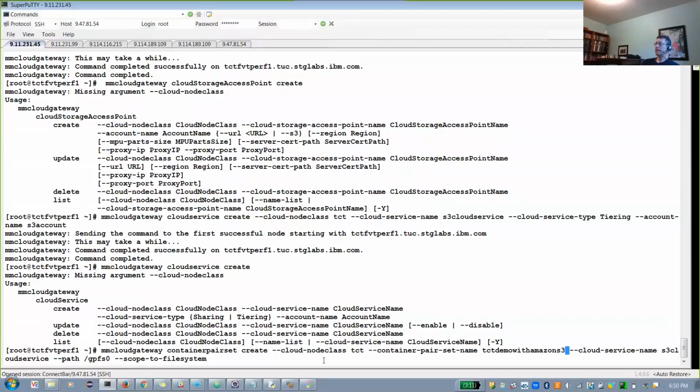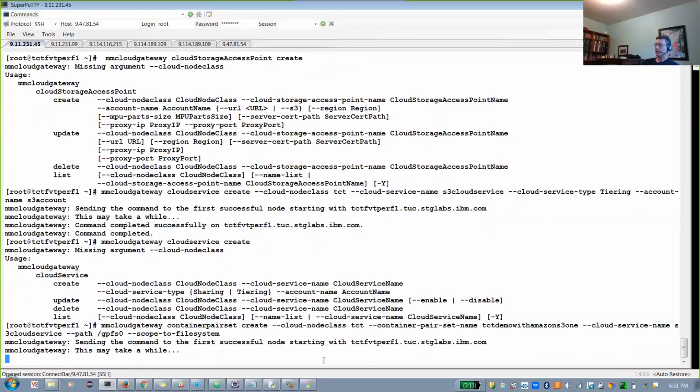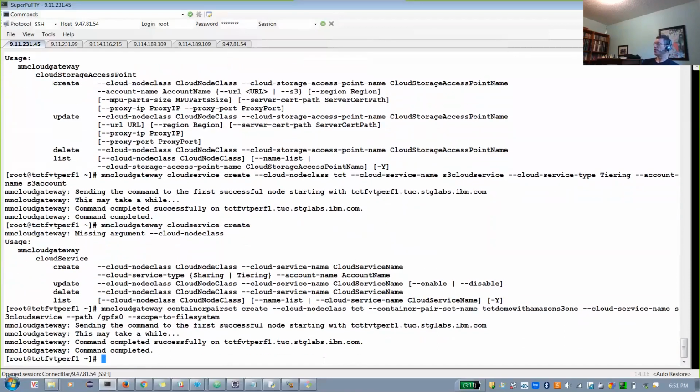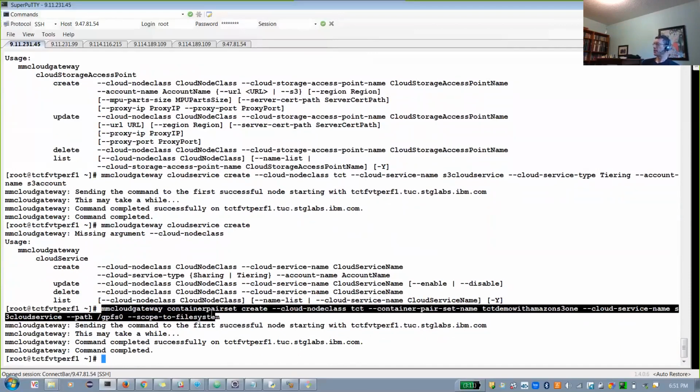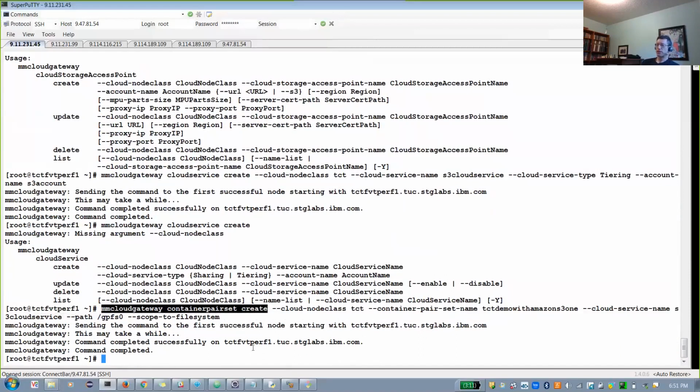Most all your cluster file system data and metadata go in the data container, but there is TCT metadata that goes into the metadata container, and it's mainly used for disaster recovery, that sort of thing.